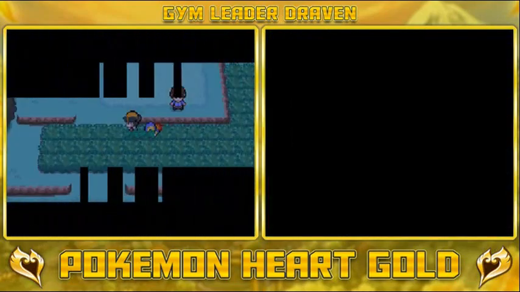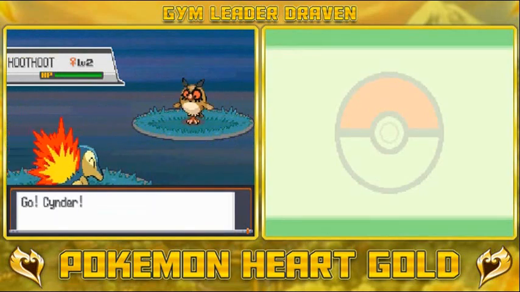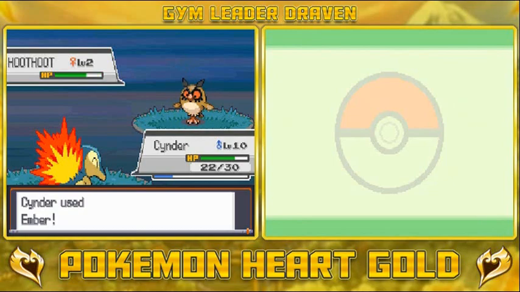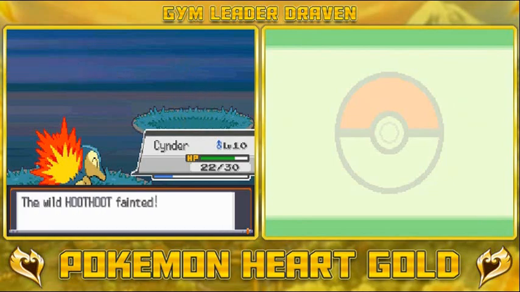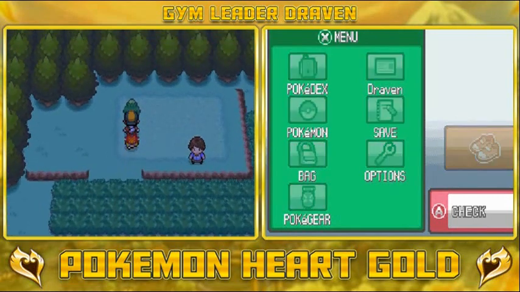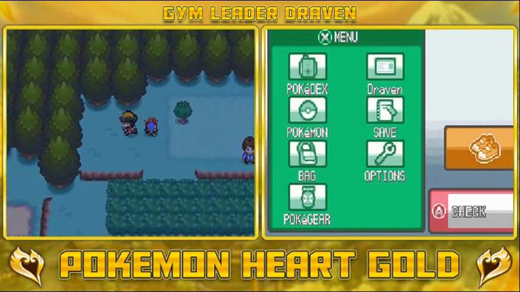And well, as you can see, battling more Pokemon as always. Look at that. I'm taking advantage of the whole Ember attack right here. Now, I'm not trying to grow my Cinder little dude quickly because eventually we're going to have to try and capture some Pokemon, and it's going to be a little difficult for me. So let's grab this. And look at that. We found ourselves another Apricorn, and that's a green Apricorn. Pretty cool. Awesome.